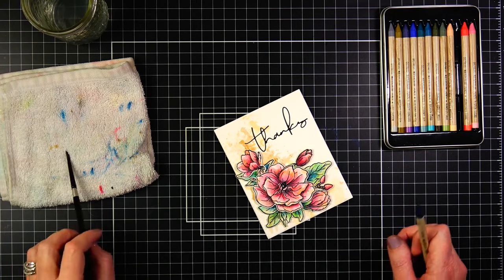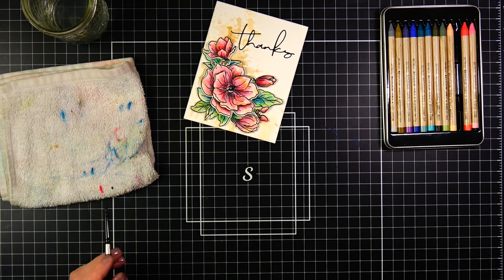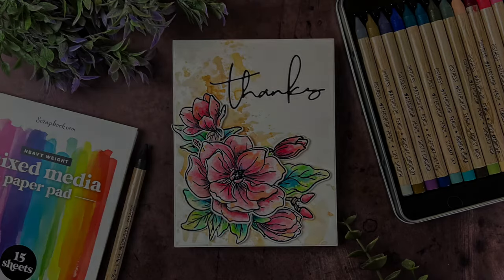And I'm actually really excited to use these pencils with my daughter. She wants a watercolor so bad, but she contaminates my water pans. So I think these are going to be really great for our watercoloring sessions.